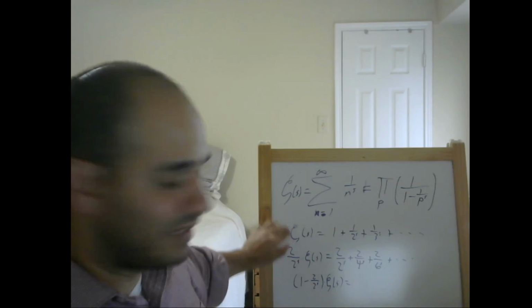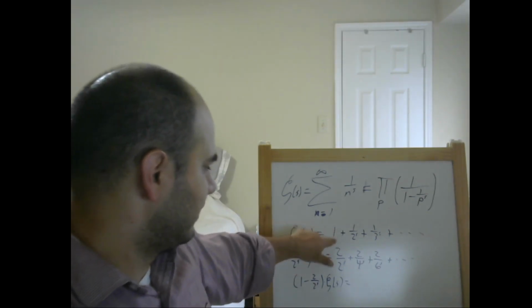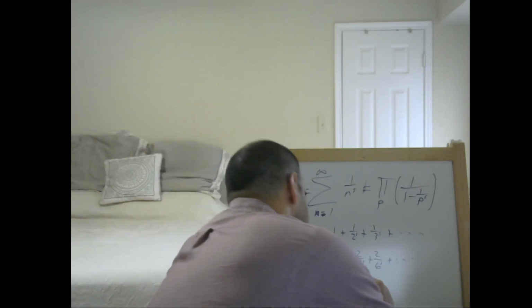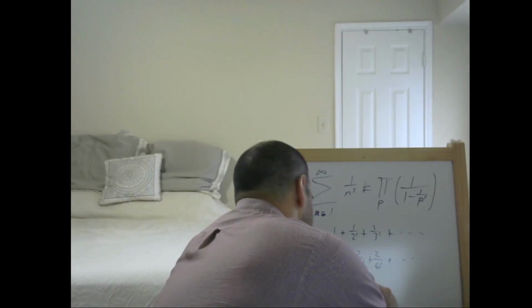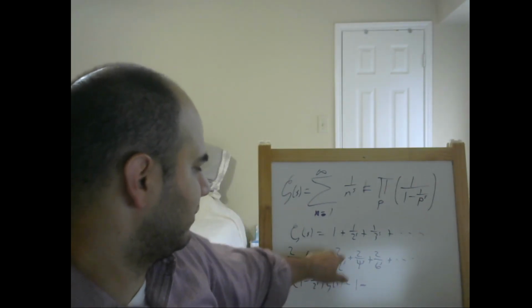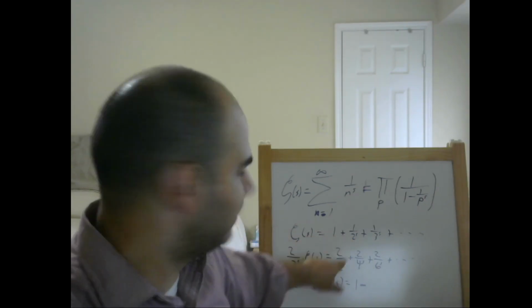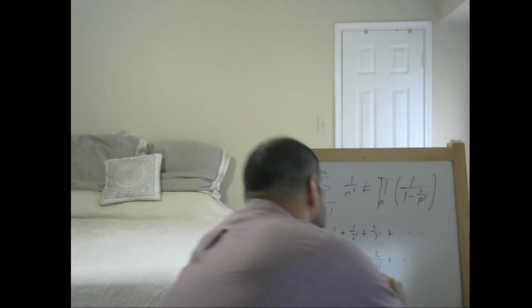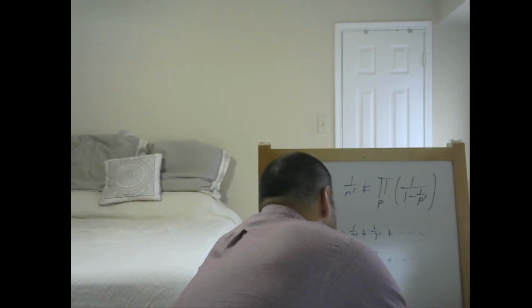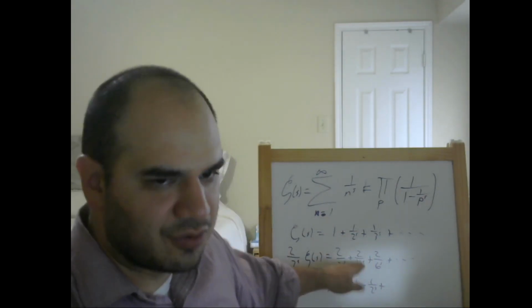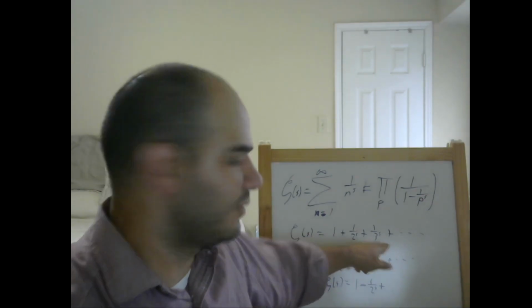Okay, so subtracting this from this one, right? So 1 minus, well, there's no corresponding 1 there, right? So 1. And then minus this version, right? So 1 over 2 to the s minus 2 over 2 to the s. Well, that's negative 1 over 2 to the s. There's no corresponding 1 over 3 to the s in this one. So the 1 over 3 to the s goes through unmolested.